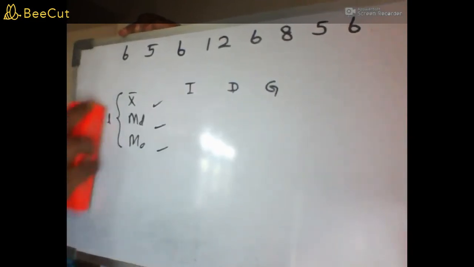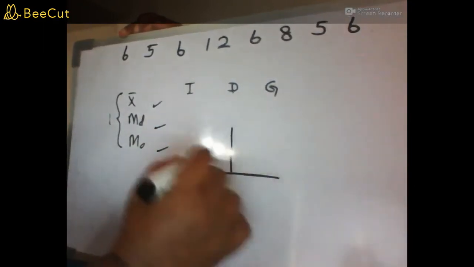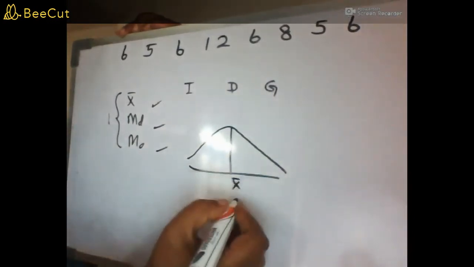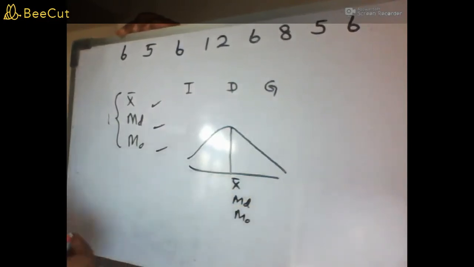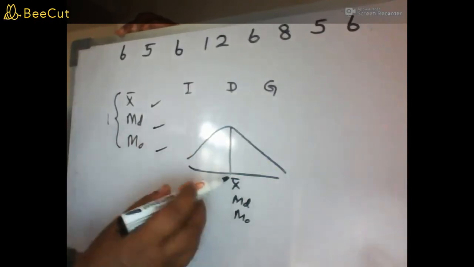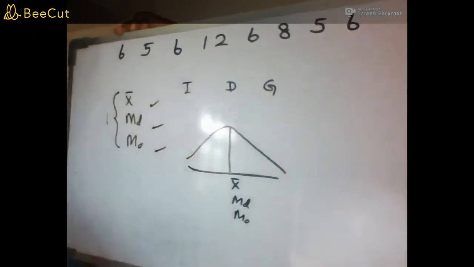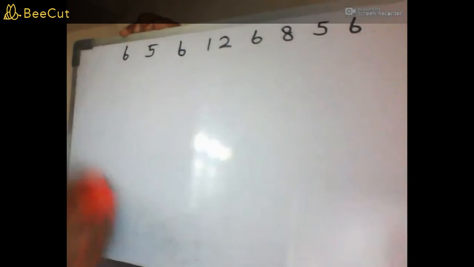When you draw the normal distribution, I'll come to that later. We assume X bar here, median, and mode also in the middle place. That means the middle. It can't always be 50. The middle place is not necessarily 50. You can have X bar as 80 also. Here 80. And then we can interpret the results. I'll explain them to you later. So we did the measures of central tendency.